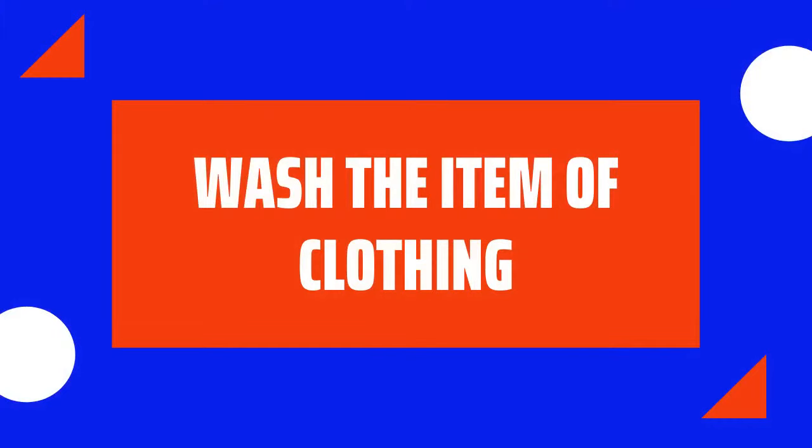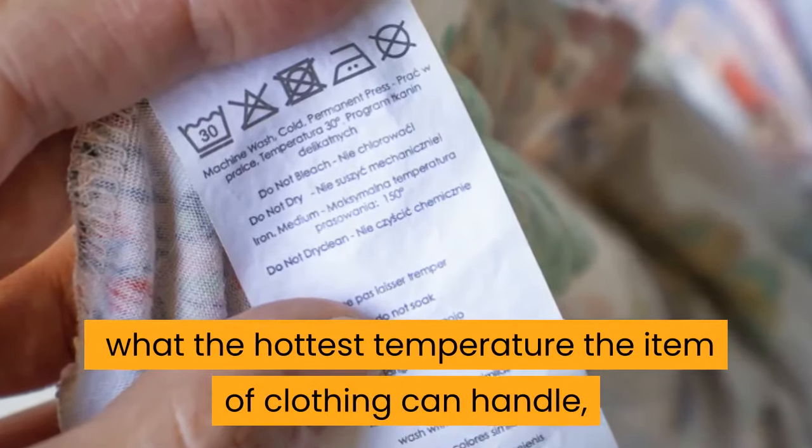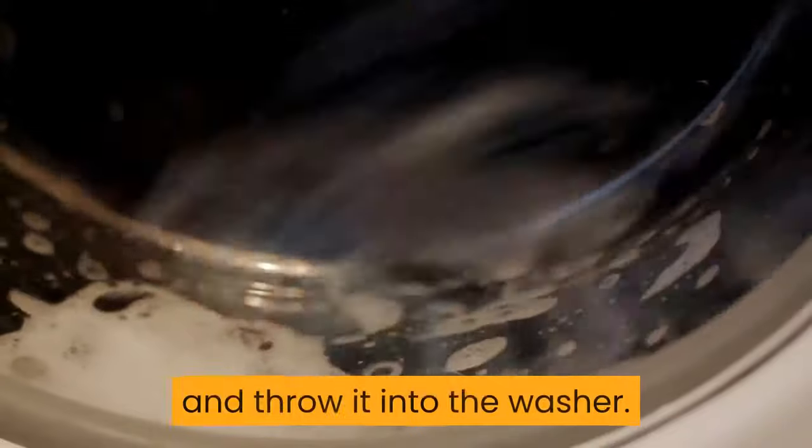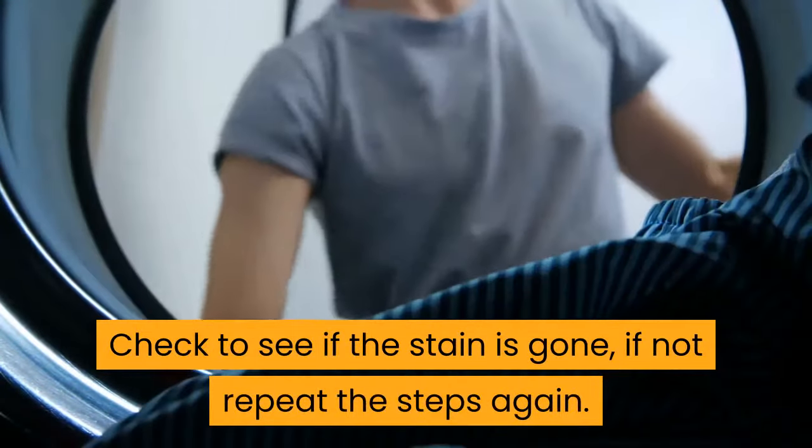Wash the item of clothing. Check the label and see what the hottest temperature the item of clothing can handle, and throw it into the washer. Check to see if the stain is gone, if not, repeat the steps again.